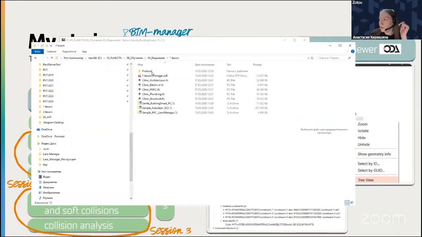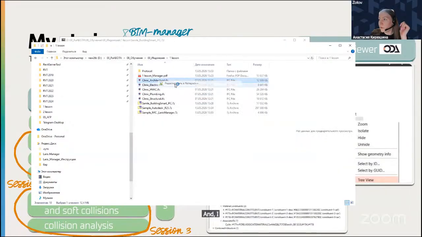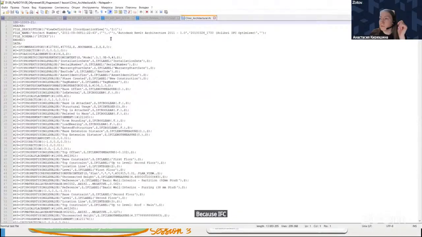For example, I'd like to show you the clinic architecture IFC, and I'd like to open it with Notepad++.